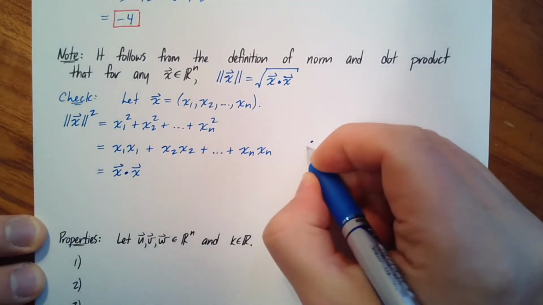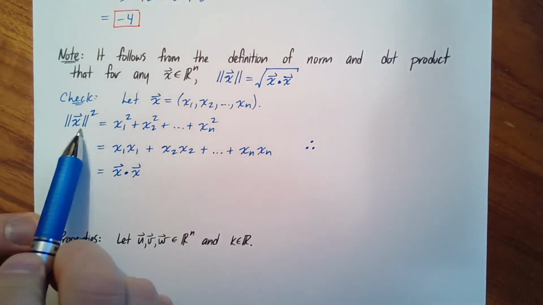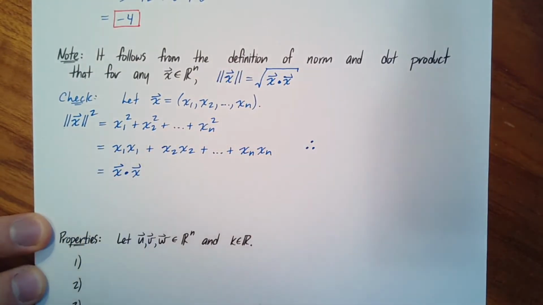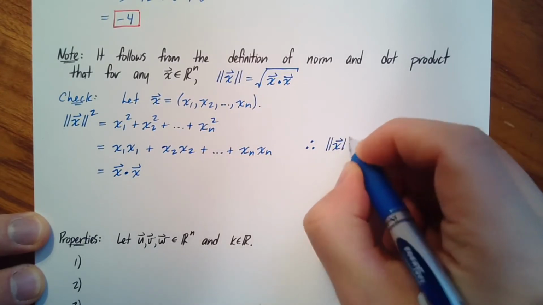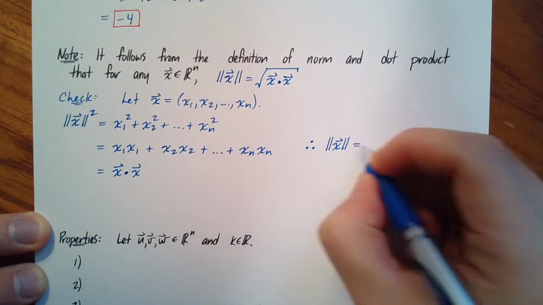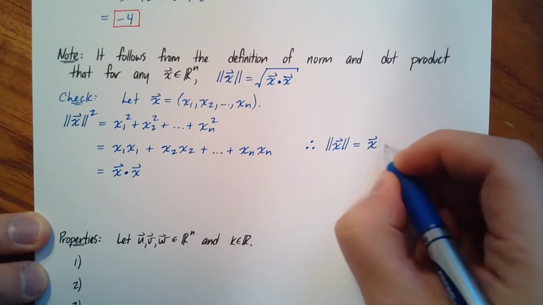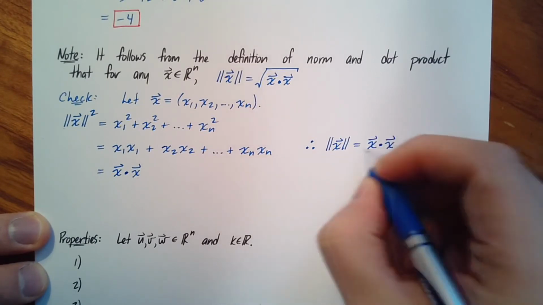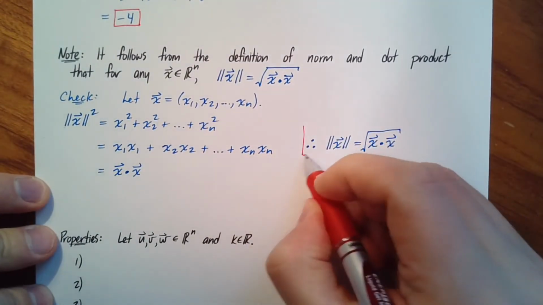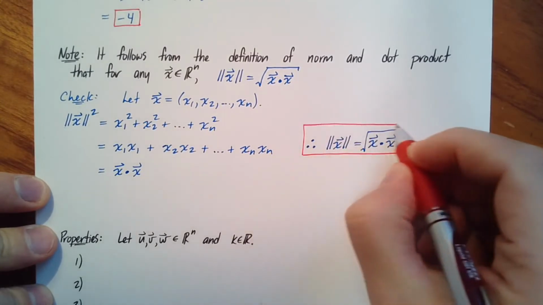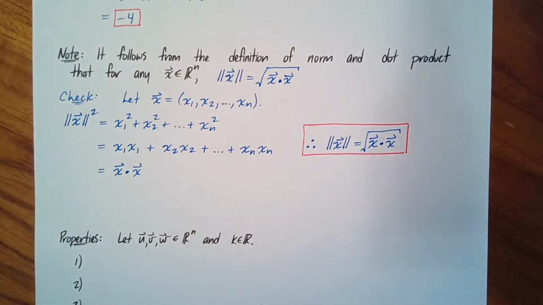So the square of the norm of x is equal to the dot product of x with itself. So if we just use the fact that this quantity and this quantity are equal and then take the square root of both sides, you end up getting exactly what we said. So the norm of x is equal to the dot product of x with itself underneath a square root. So that's just a nice relationship between norm and dot products. It's not any kind of groundbreaking result. It's just kind of a convenient use of notation, really.